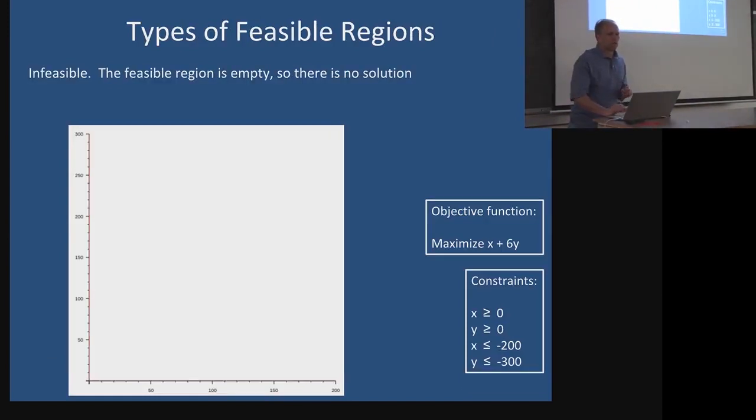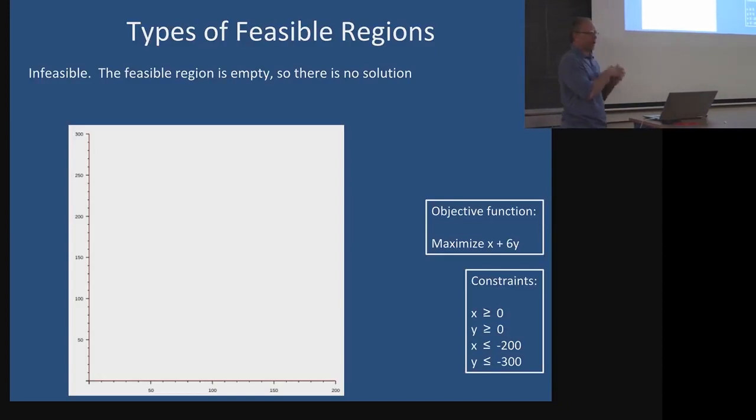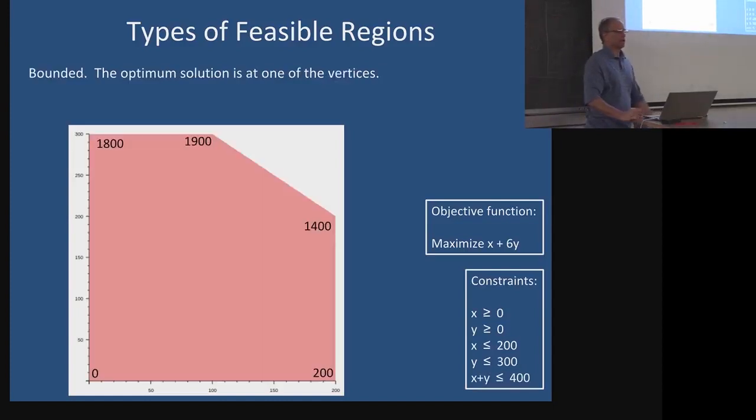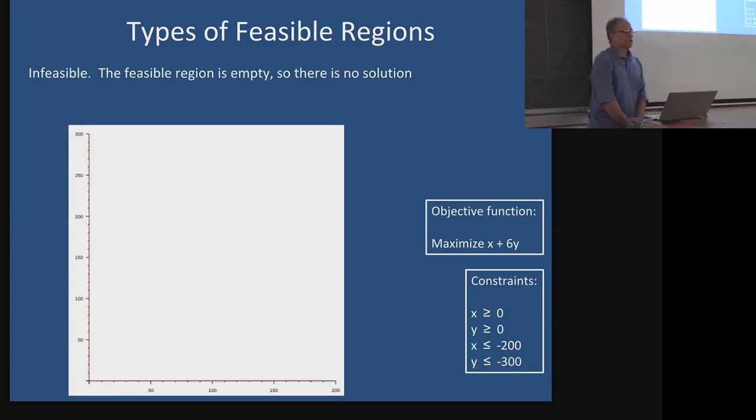Okay. Now, we've talked about the feasible region. I just want to talk about types of feasible regions because I think there'll be a problem on the next assignment that involves it. So this is what you call a bounded feasible region, finite size. Okay? This is an infeasible region. We say this program here is infeasible because the feasible region is empty.